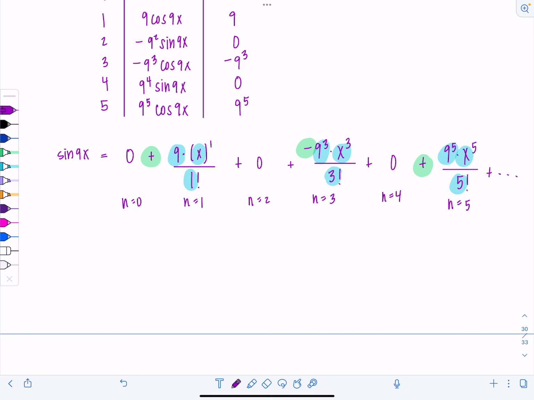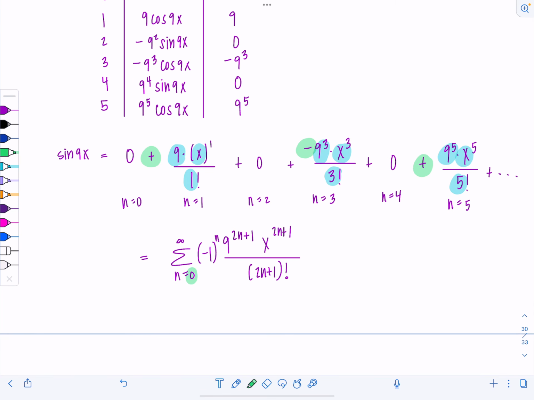So let's see how we can write this in sigma notation. I'm going to start at 0. And I need 9 raised to an odd power. Odd powers are going to be 2n plus 1. So let's see, 9 to the 2n plus 1. Yep, if n is 0, I'll have 9 to the first. X has the same exponent. And then you have that same odd number factorial in the bottom. And then it's alternating, so I'm just going to have negative 1 to the n. And that should work, yeah.